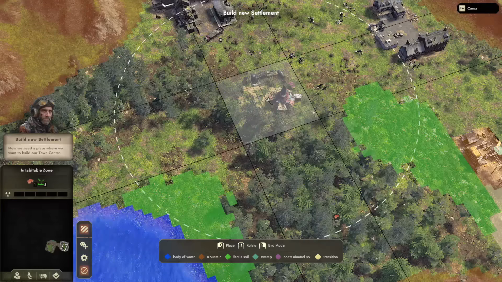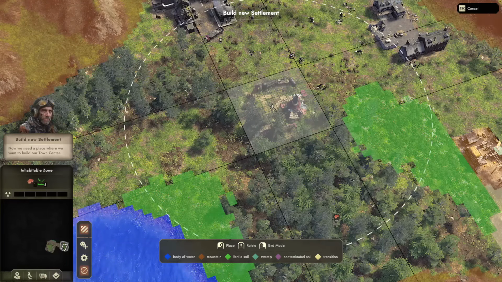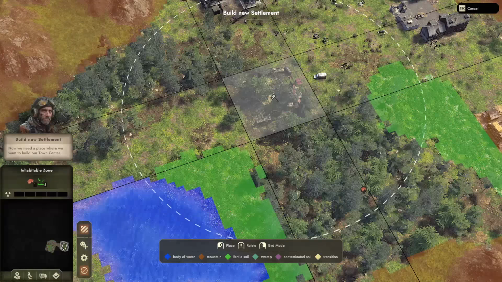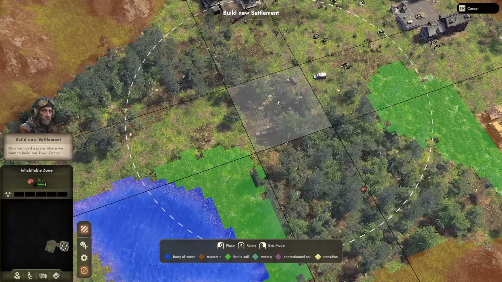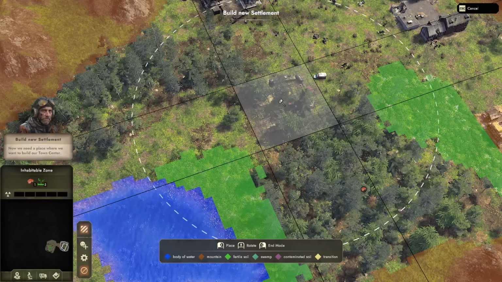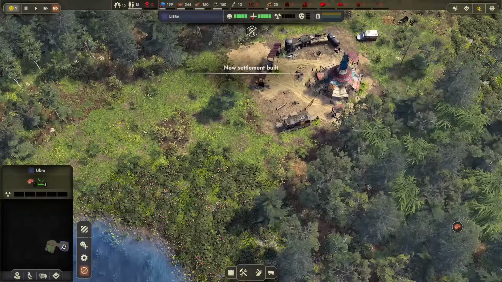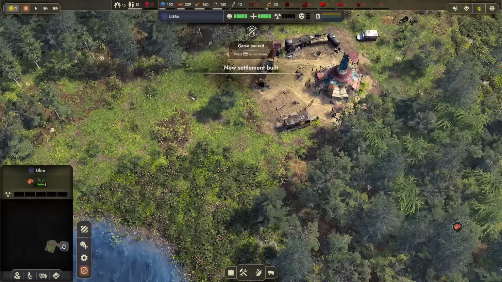So one half will be for foraging, and one half will be for collecting wood from. But I need to have them close enough to water collection that we don't take a penalty for our water collection. All right, so we'll go right there. So there's the center of our settlement. From here on out, this game plays just like Banished or any of those other styles of games.